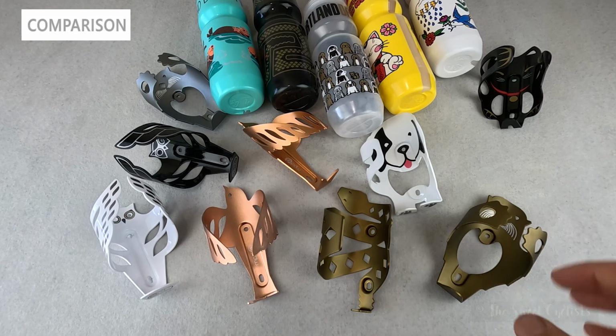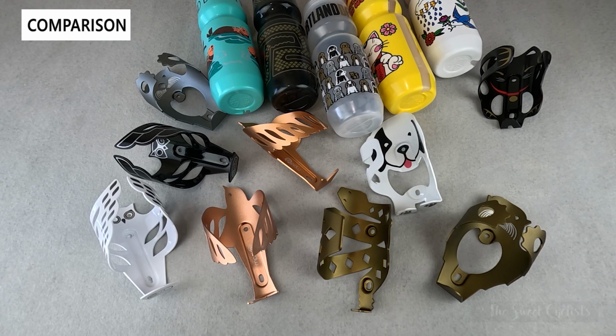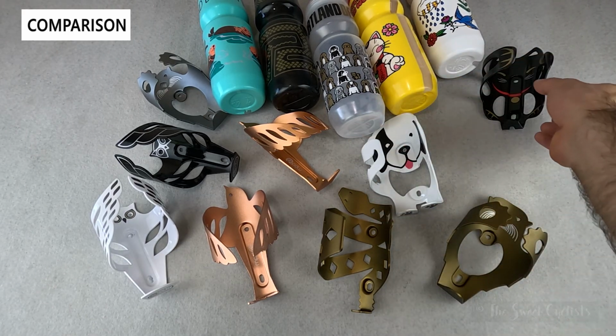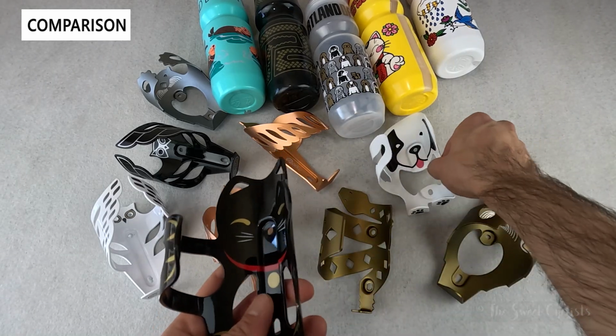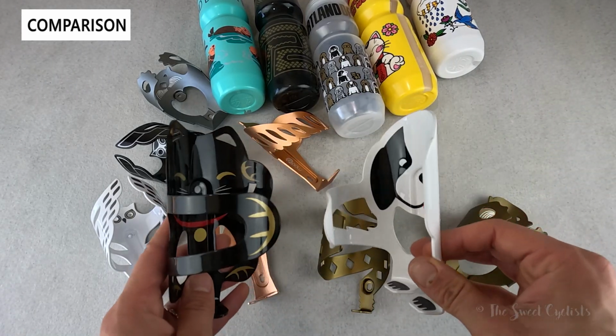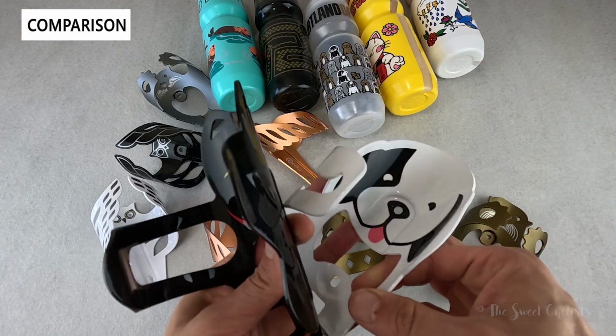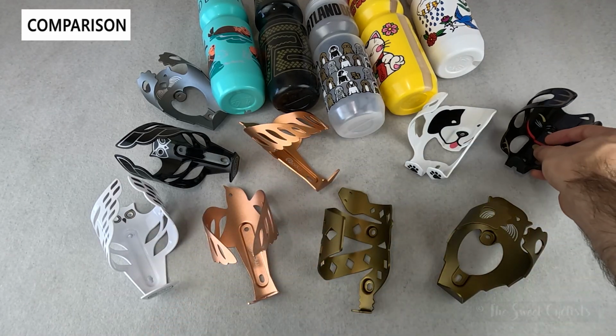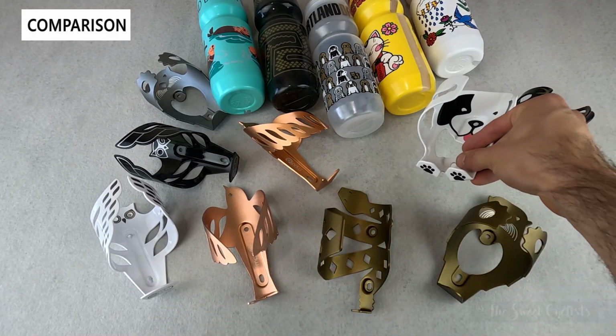Now I'll do a quick comparison across the Portland Design Works animal bottle cage lineup and bottles. So you have tons of options. There's cat and dog, so you got the lucky cat and very good dog. Really nice designs, bigger body with more painted features. They also have some nice details, like the dog has the paws on the bottom.